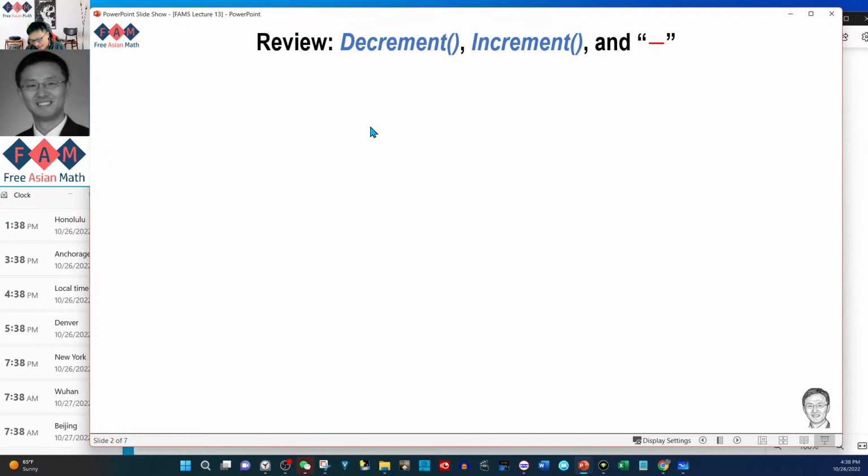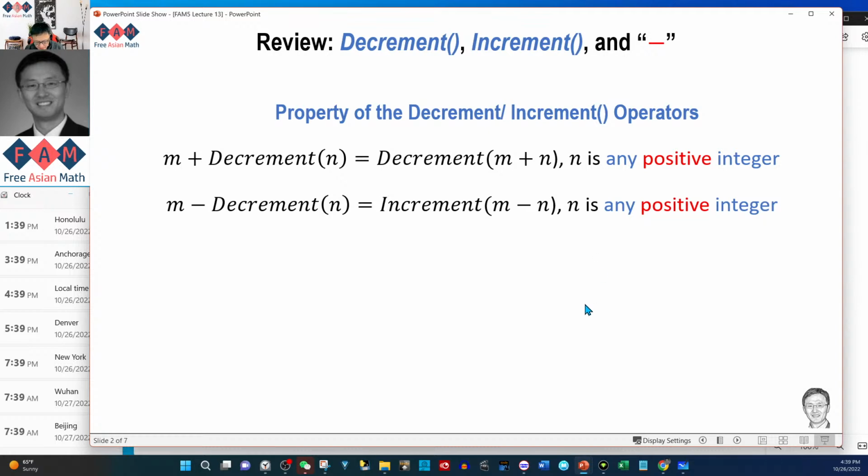It's very important to understand that this sign, this symbol in math, has been overused or abused. So it actually means two different things. One is a subtraction operator, meaning that you need two operands, two numbers, to perform subtraction. Subtraction always needs two numbers. And another meaning of this symbol is the single operand operator, which is the negation operator. So, in summary, we have certain properly understood properties.